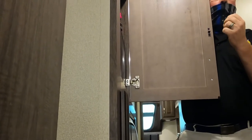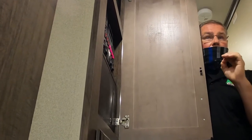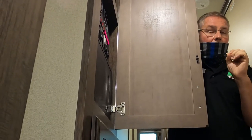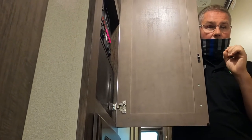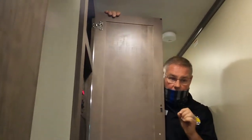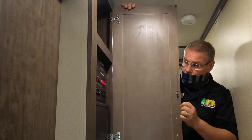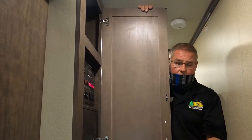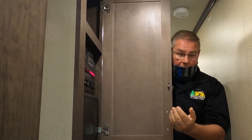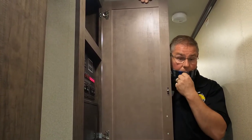All right, very good. The way your water pump works is when we turn it on. Well, first let me back up. The only time you're going to need your water pump is when you are boondocking and dry camping. You don't have city water access, okay? And you're carrying fresh water in your fresh water tank. Does that make sense? Mm-hmm. When you're hooked up to a city water connection, you do not need your water pump. You'll let the city water do all the work. Exactly. So when we turn the water pump on, it's going to pressurize your plumbing lines to about 50 pounds per square inch. Then it's going to shut off. When there is a demand for water, such as opening a valve, flushing a toilet, taking a shower, it's going to pump water out at about 3 gallons per minute.